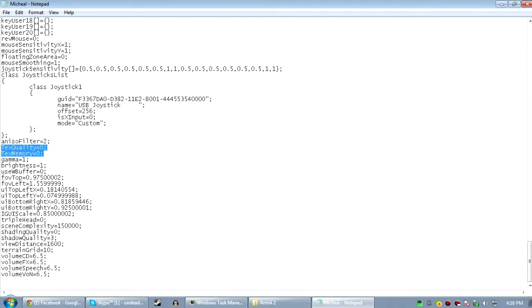Now, you get rid of these, put these to 0, put that to 2, I think that's already 2 actually. Turn your field of view, top and left, change it to these values. And your scene complexity, make sure that's that quality there, or not quality, but that setting there. And the shadow quality, I don't use shadows, and there's a reason why. I just put that to 0.